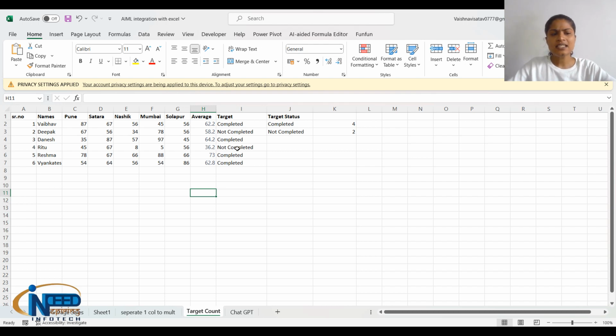It is a small data set, so we are able to calculate manually that these two have not completed, so the count is 2, and the rest have completed, the count is 4. But what if a large data set occurs and we have to calculate each and everything? For that purpose as well, we would like to ask ChatGPT what the answer would be.